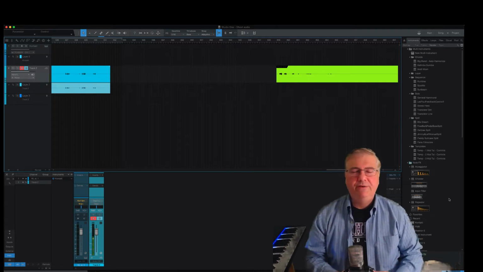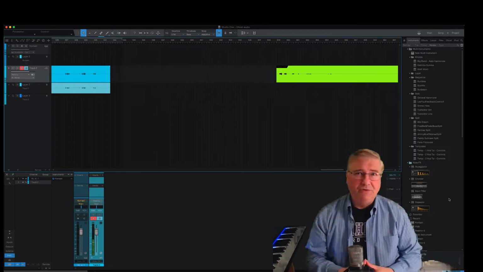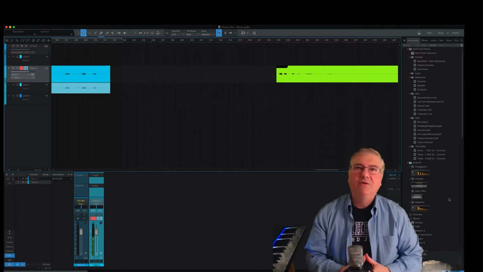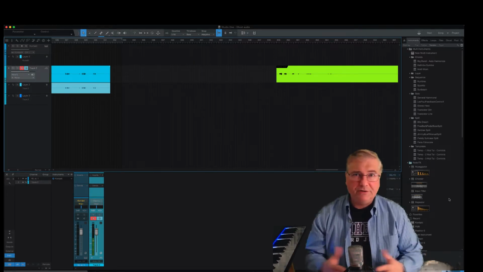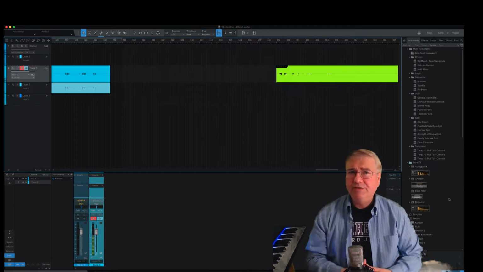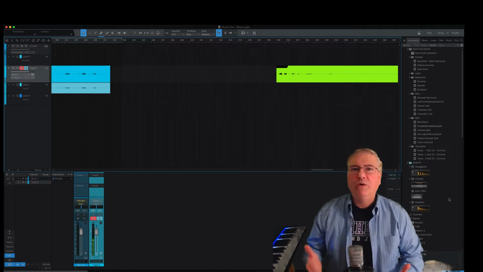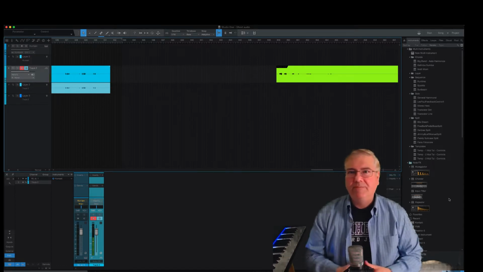Today I'd like to share with you a discovery that I recently made while trying to record MIDI into a DAW. Now some of you may have come across this problem in the past, and it doesn't really matter which particular DAW you're using. I happen to be using Studio One Pro, version 4 point something from PreSonus, and I really love this DAW. The problem that I was encountering every now and then was when I was recording a MIDI part into the DAW.